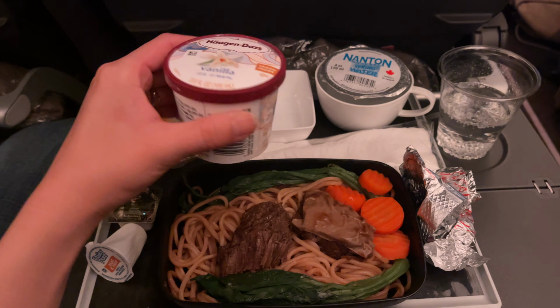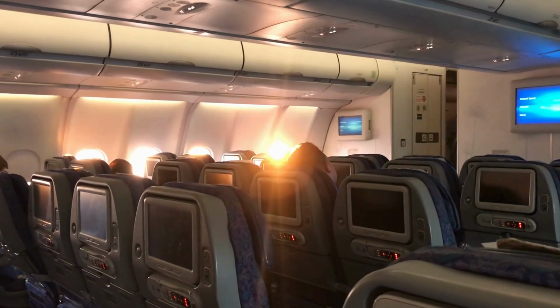A lot of times, depending on the flight and the airline and how long the flight is, sometimes you get snacks. Some people get angry because there are no snacks and no water or any drinks, but sometimes you may get some food and refreshments. A lot of long flights usually have some kind of in-flight entertainment, and it'll come with headphones so you can watch movies. But a lot of people have to download their own movies if it's a shorter flight.